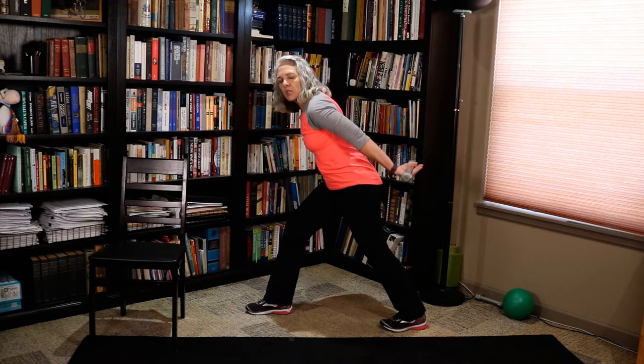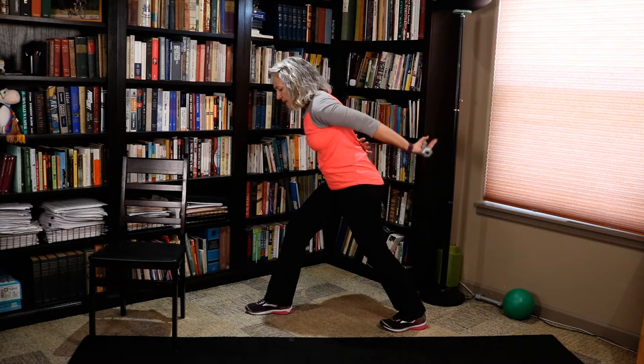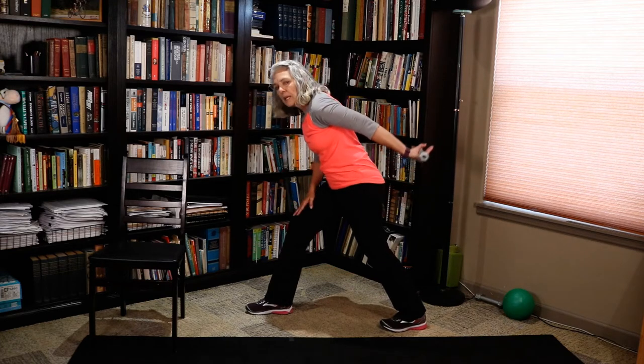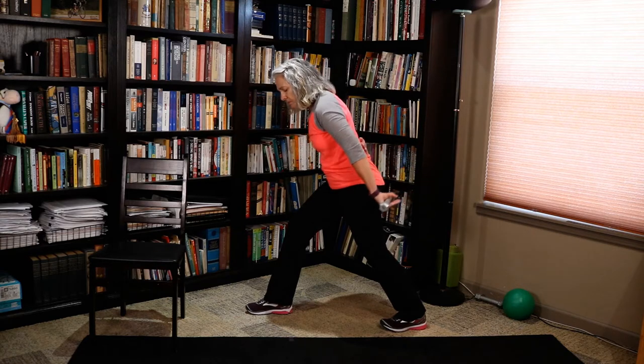Now we're going to take that tricep. So my palm is facing to the ceiling. Here we go. Lift it up to the ceiling. Down. Up. Down. Up. And if you want to bring this hand and put it here for support, that's fine. Up. Hold it up.